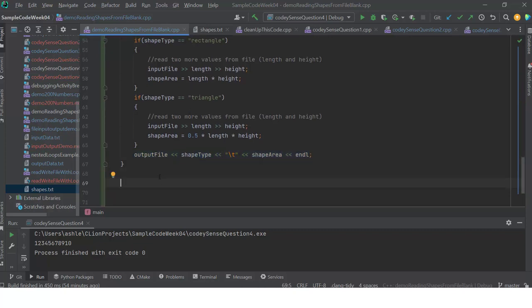And then we can go ahead and say data has been written to output file name.